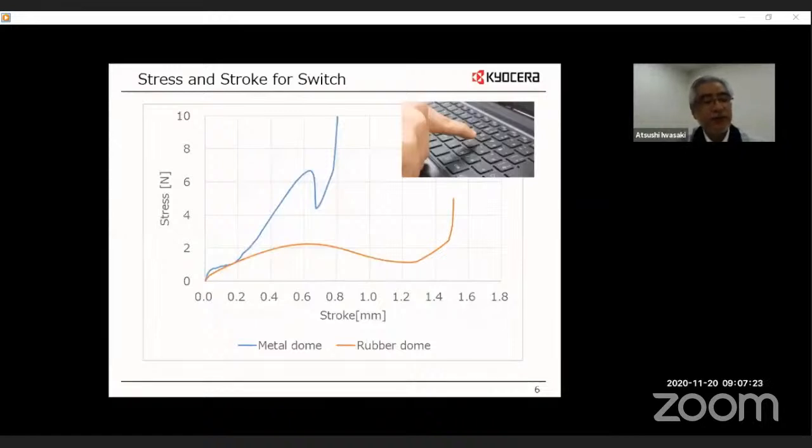Here is an example of two types of buttons. The horizontal axis is the stroke, and the vertical axis is the stress at that time. The blue line is a metal dome switch. First, the pressure will gradually increase until it reaches about 0.7 millimeter.